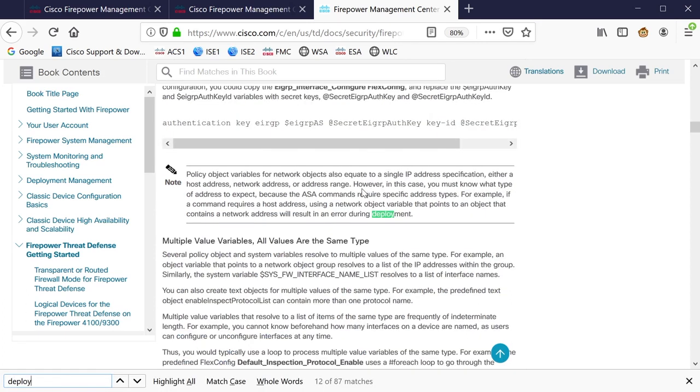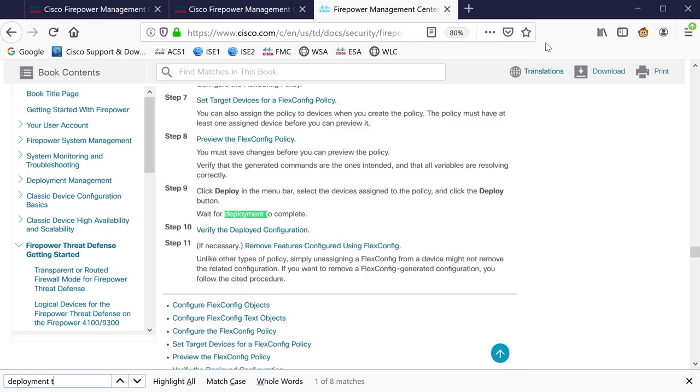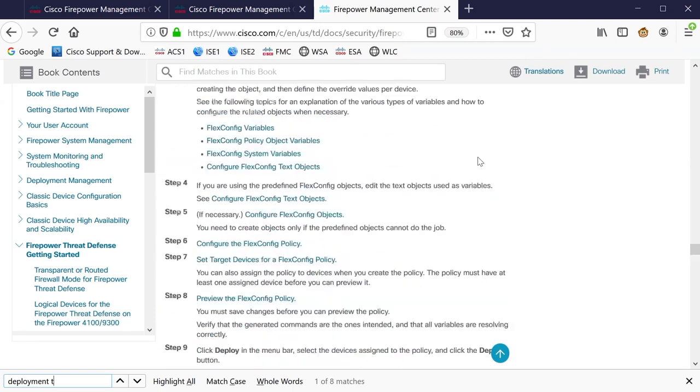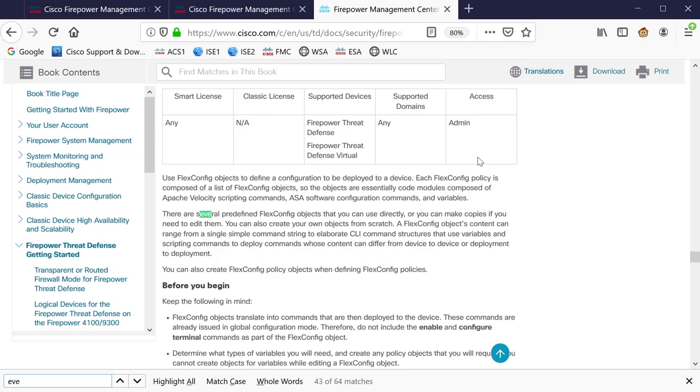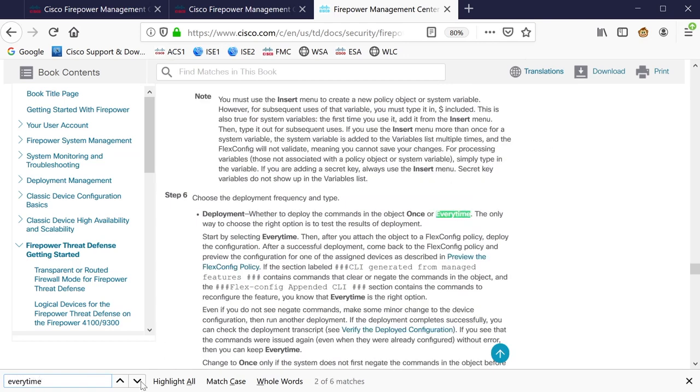Let's find deployment type. What was that? Every time? Right, take a look at this portion of the documentation. It says deployment: whether to deploy the commands, it's the frequency. But they say start by selecting every time, and then after you attach the object, deploy the config.